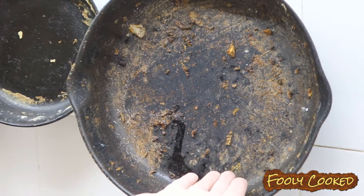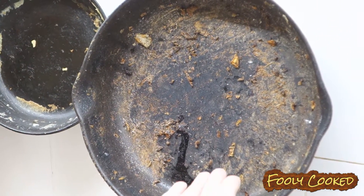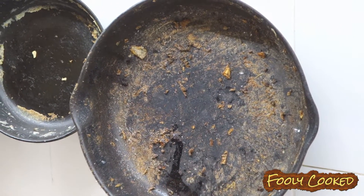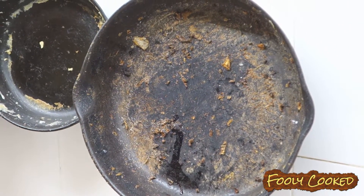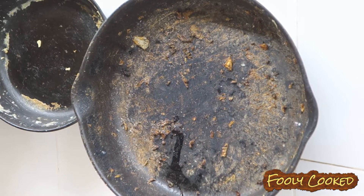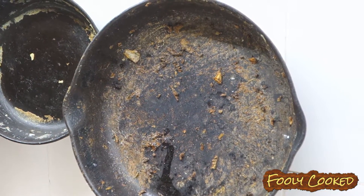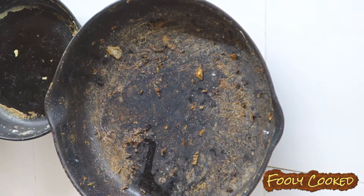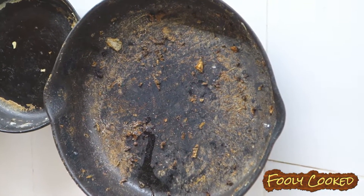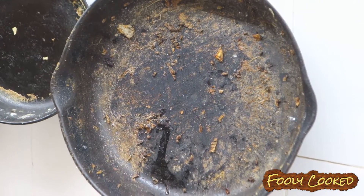You see this pan here? This is an example of what not to do. I had cooked some fried taters in here and I did not put enough oil. Cast iron pans – you must use oil, that's how they work. The best oil to use is bacon grease, honestly. The next best for your health is coconut oil. You need to use an ample amount of oil when you cook with a cast iron skillet.